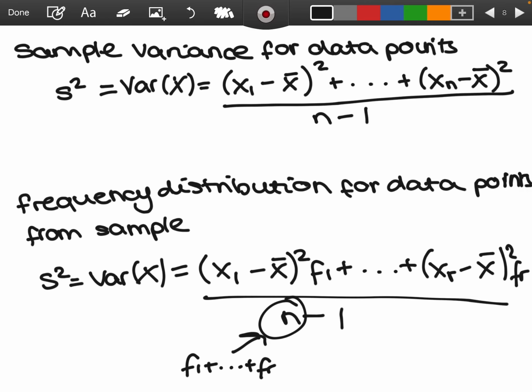So, moral of the story here. Finding the variance when you're dealing with data points and frequency distributions is going to be roughly the same, but you do have to make sure that you are aware of whether we are looking at a population or a sample of data points. If we're looking at a whole population of data points, you just divide by the number of data points that there are. If you are looking at a sample, it's dividing by the number of things in the sample minus 1. And it's to do with making sure that your variance is unbiased. Like I said, there is a longer proof. You just don't need to know that for this course.